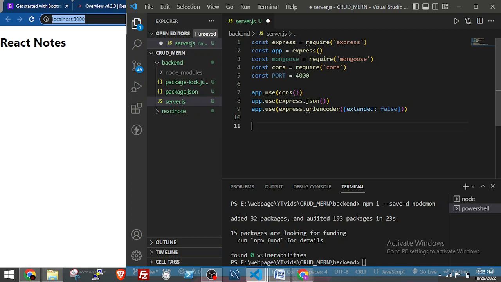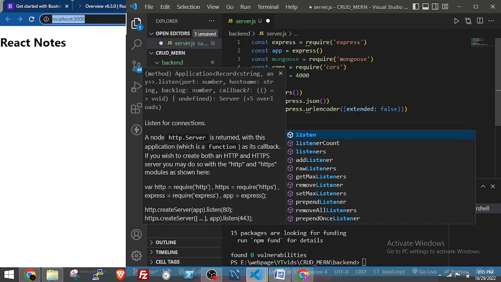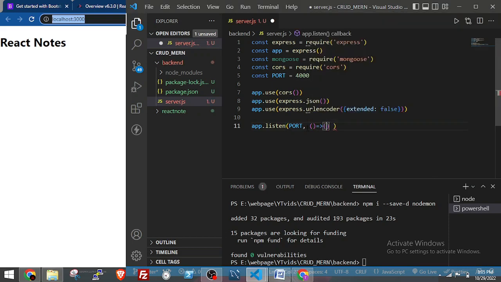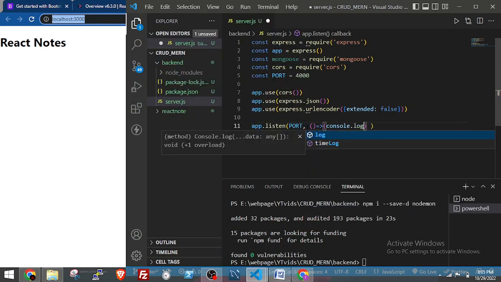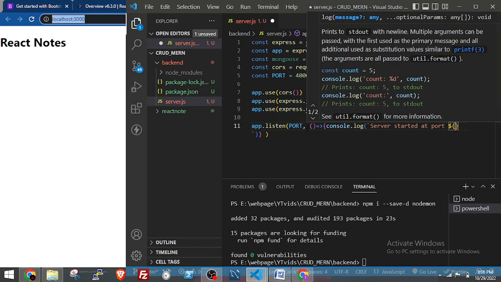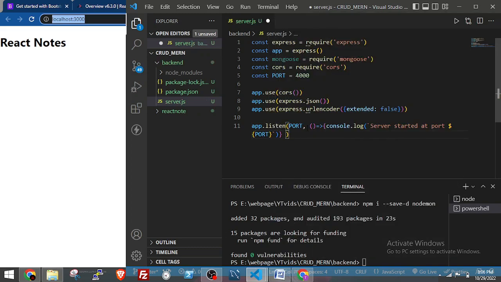Now I will be listening to port 4000, and I will console log, if the server starts, server started at port, with a template literal. Okay, save it.